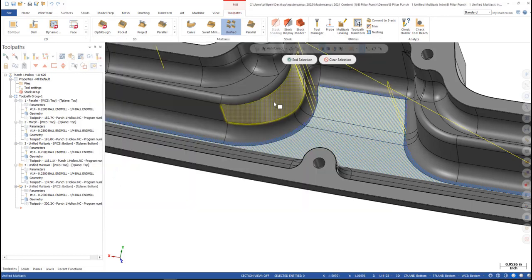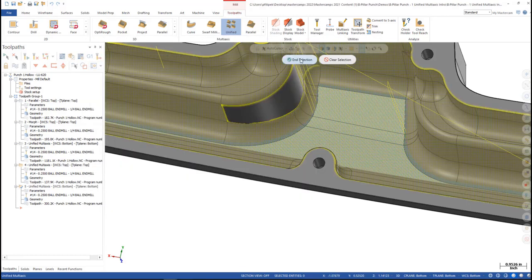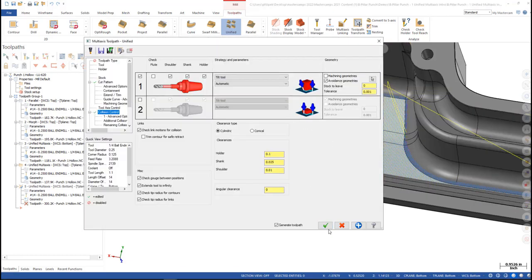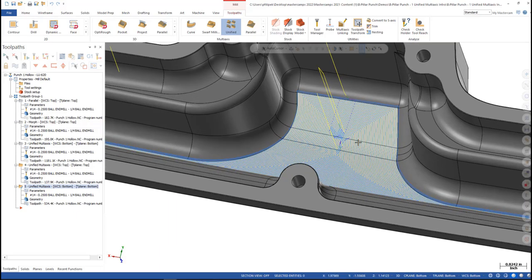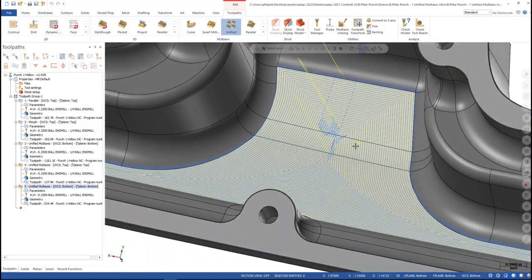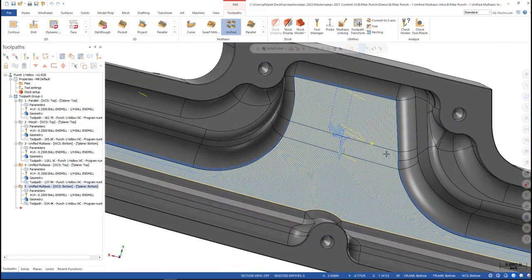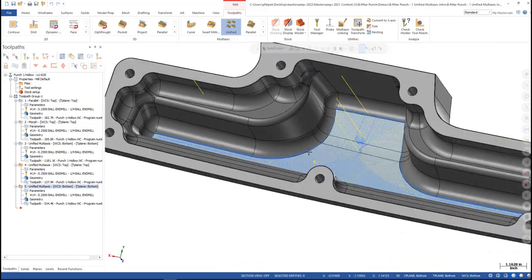So I'm going to go ahead and pick the whole part here. And I'm going to go ahead and green check and see what we get. And now I'm getting more of a different cut pattern in here that maybe I could look at and say, well, that ain't too bad coming in there.